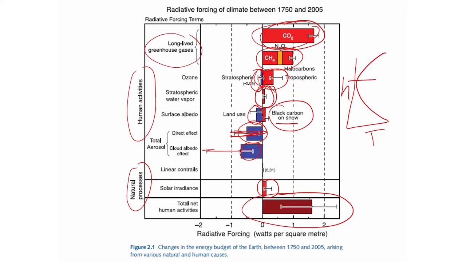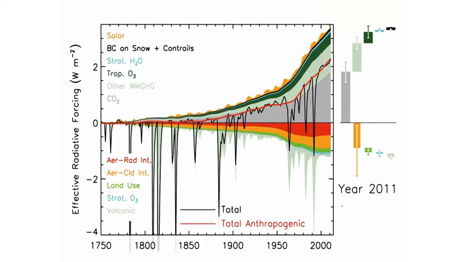So the net effect is that altogether, the force in the human era is about 1.5 watt per meter squared. This is from 2005, so by now this has already increased by a little bit, and it continues to increase. But there is some good news, like reforestation and greening of the earth, which is going to help in absorbing and reducing the radiative forcing from anthropogenic activities.